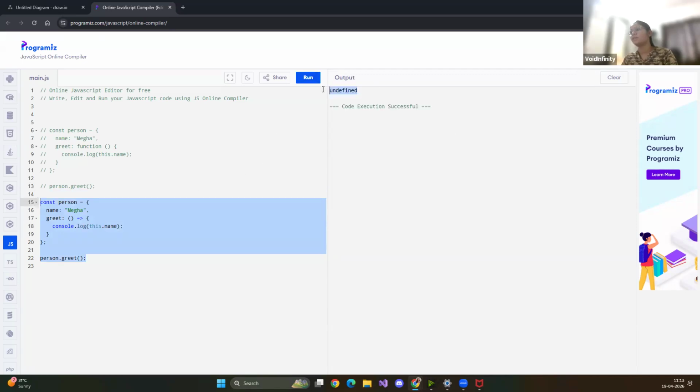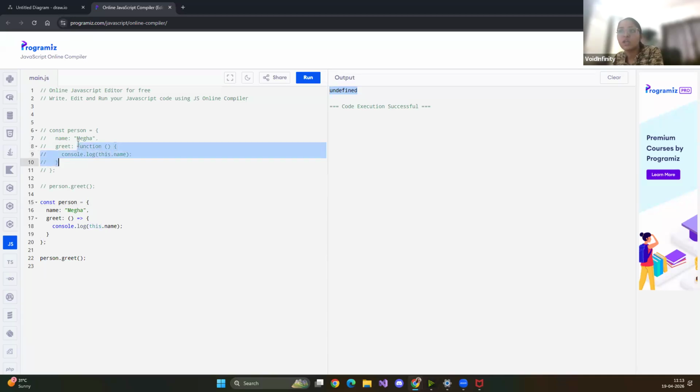See, undefined. Because, as I already mentioned, the this keyword in a normal function always references its lexical scope. The lexical scope means this block of code.